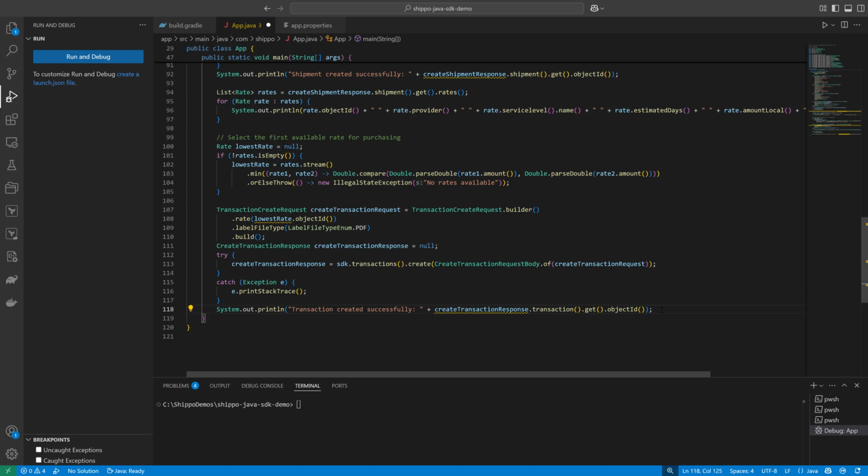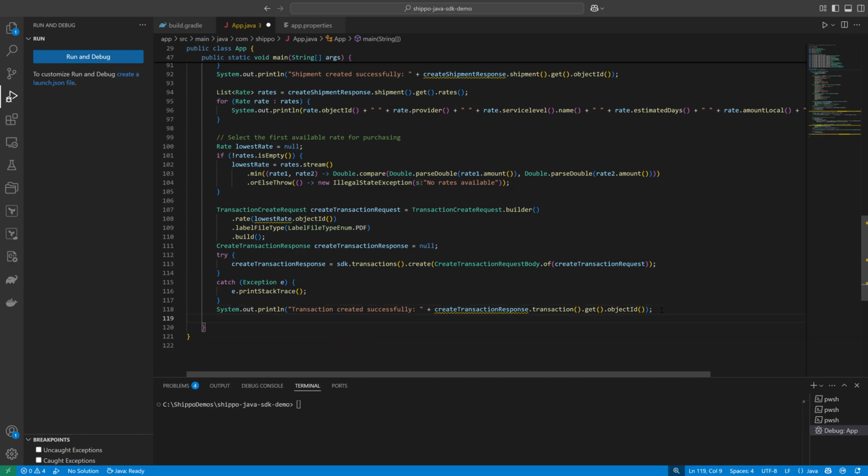Now, something to be aware of, label generation can take a moment to complete. We have the option to wait for the return transaction object until the process is completed on Shippo's backend by specifying that we don't want it to be an asynchronous call with the async property. However, in this case, I wanted to show you how it works with the default or async mode. After we created our transaction, the returned object is going to have a status attribute, and we can check that attribute for whether the transaction is completed.